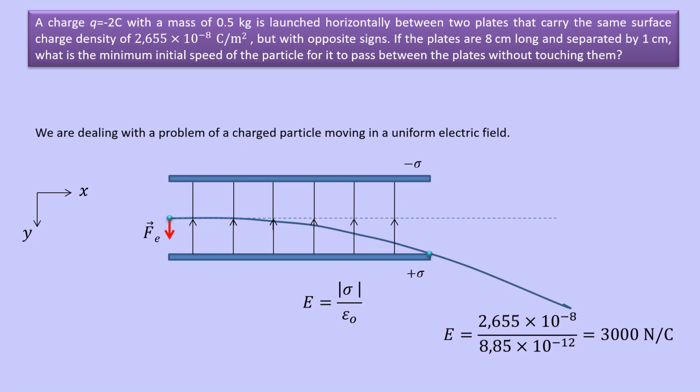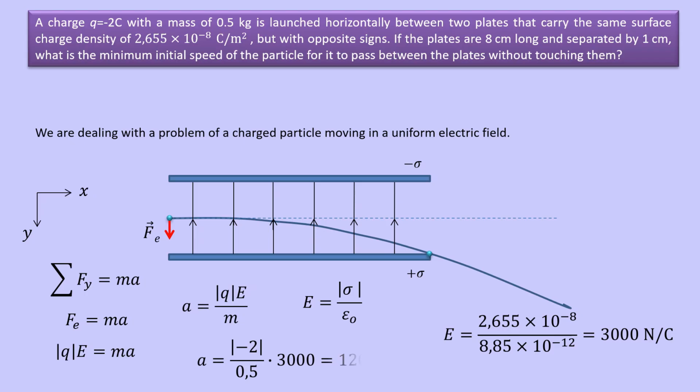We need the acceleration, right? Exactly. Step 2, find the acceleration. We know the electric force is Q times E, and from Newton's second law, force is also mass times acceleration. We can rearrange that to solve for acceleration. Let's look at our values. The magnitude of Q is 2 coulombs, E is 3,000, mass m is 0.5 kilograms. That's 6,000 divided by 0.5, which is 12,000 meters per second squared, downwards.